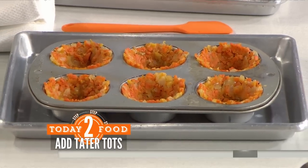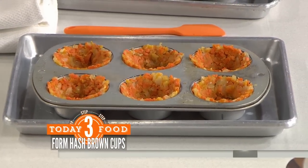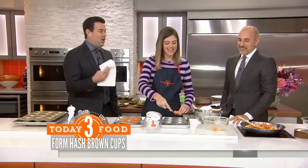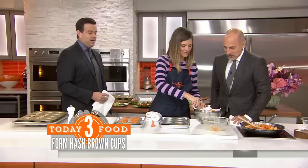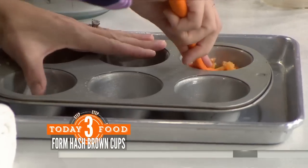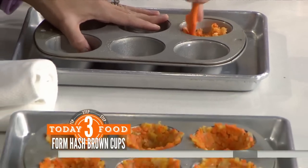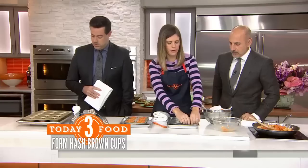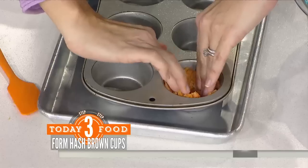Now we're going to take our spoon, about a tablespoon. Is that the part Carson does? No, I do the part where — where's the bacon in this whole thing? There is bacon. I work in some pancetta, some bacon, some salt. You're going to take a little spatula, or you can use your hands — I actually use my hands at home. It's much easier to create your little nest, like so.